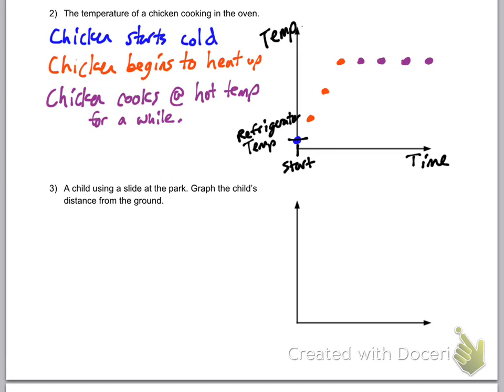So those three points, I want to also label a few things. First of all, this is the refrigerator temperature and this is the start, starting time. So the refrigerator temperature is where we started. And then, this is the oven temperature and we'll mark this time as the ending time. So notice we need to connect the dots again and we connect the dots and it goes up and then to the right. And right here it becomes a horizontal line at that point.